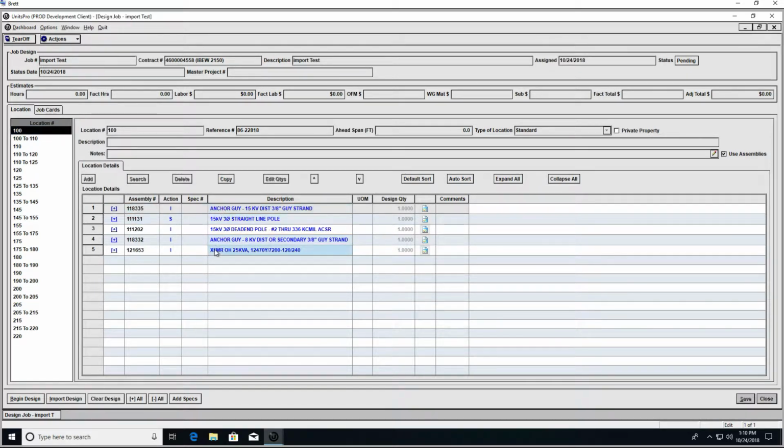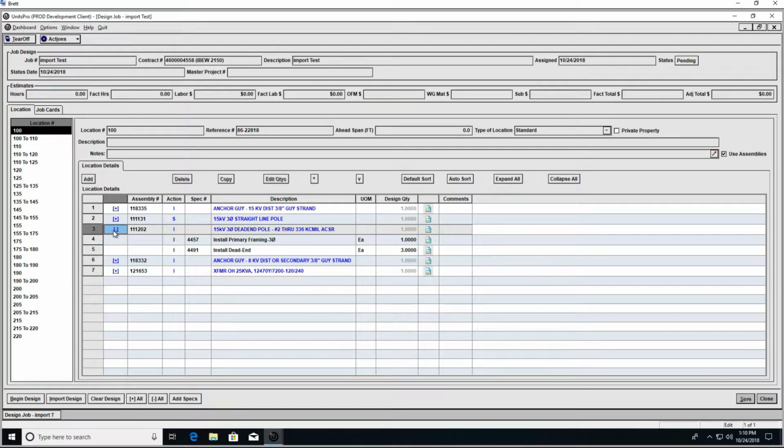These are assemblies or macro units again, and you might say, well, where's the billable units? Well, if we go ahead and hit the plus here, here's the billable units. So they're brought in underneath that. We can continue and run the job at a macro unit level and report on it, or some customers, both owners and work groups, are much more comfortable with just using these billable units. So we're going to go ahead and begin this design.